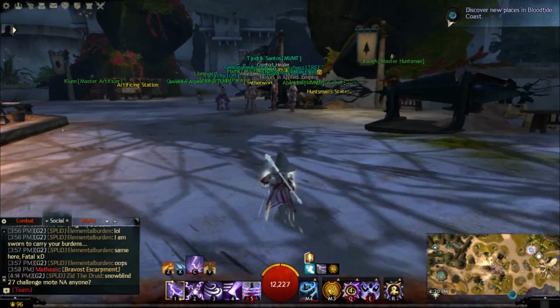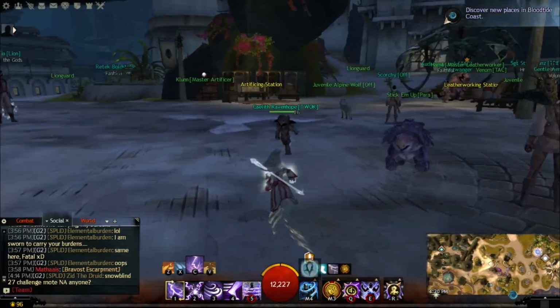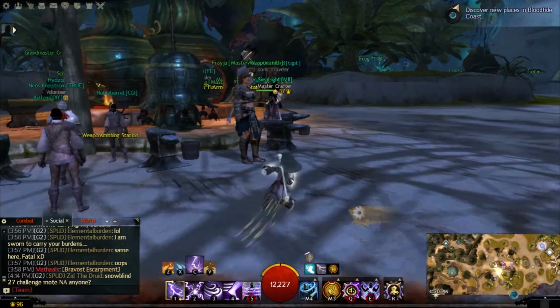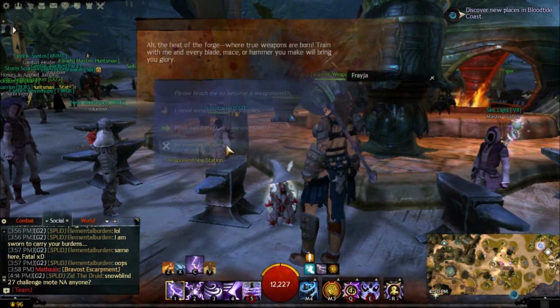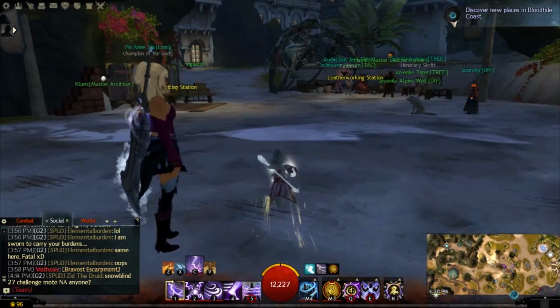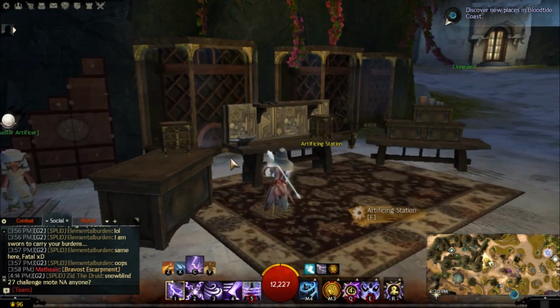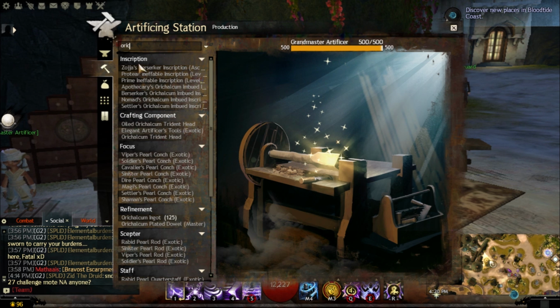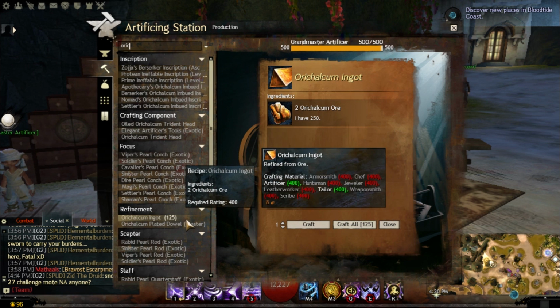Now, you're thinking, why are these weapons so expensive if anyone can just do them? Well, not anyone can just do them. And the reason why is... Oh, I don't even have... I need to go to the artificing. Not everyone can do them because you need mystic coins. Mystic coins are really expensive right now. Not only that, but you need spirit shards as well.